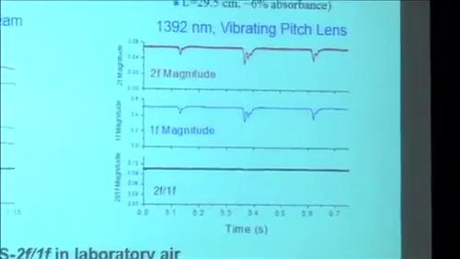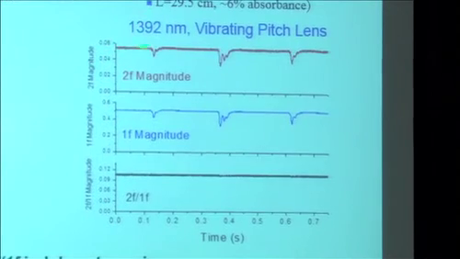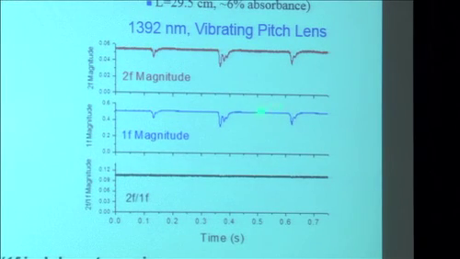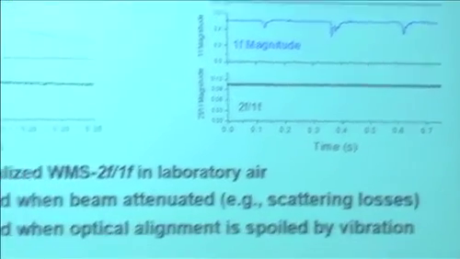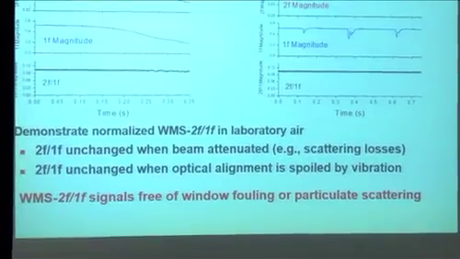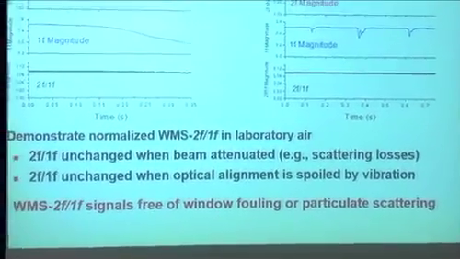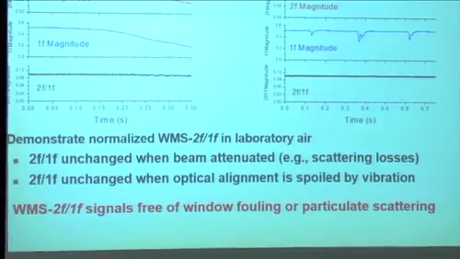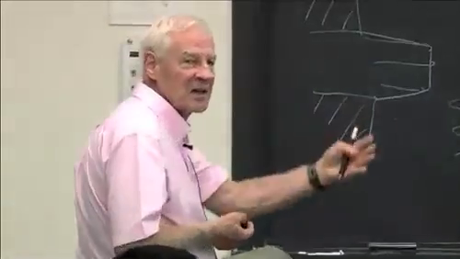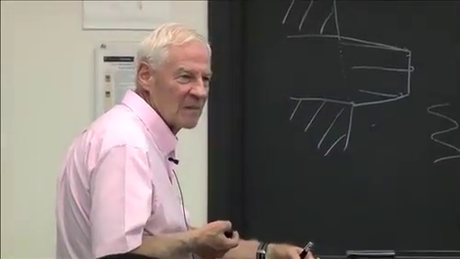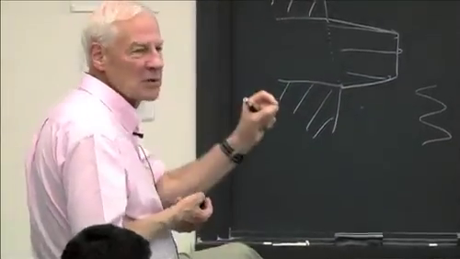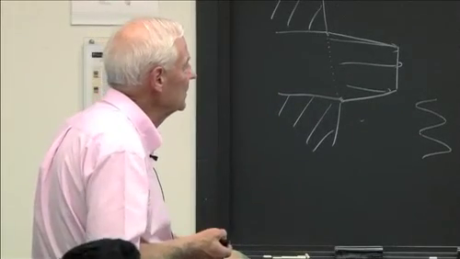Now the student then pounded on the table, and so higher frequency stuff, but the same effect. You get some transients in 2F, transients in 1F, take the ratio, it stays constant. This is a really powerful idea for a lot of practical applications. One student used this in a highly scattering environment in a coal gasifier, and the transmitted light, I think, was only like 0.01%, 10 to the minus 4. We still got what we wanted. So it's insensitive to the absolute amount of power because it's only looking at relative signals.